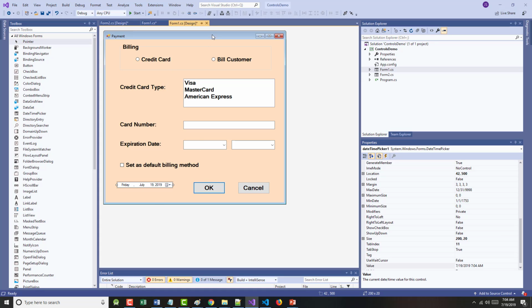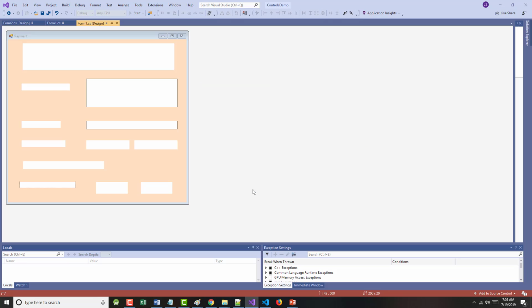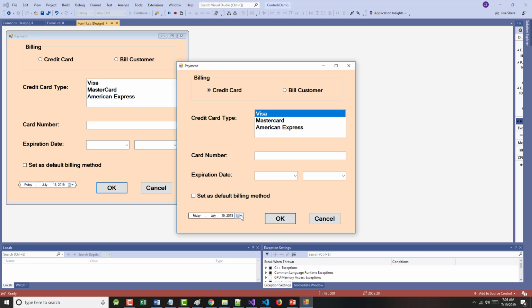Okay, and I'm going to run the program again. And you'll notice when I do, it comes out. I can make it bigger and the text bigger, etc. But notice what I get is a drop-down box. And this is really a good type of thing to have for things like setting appointments, because I could set an appointment day in here.